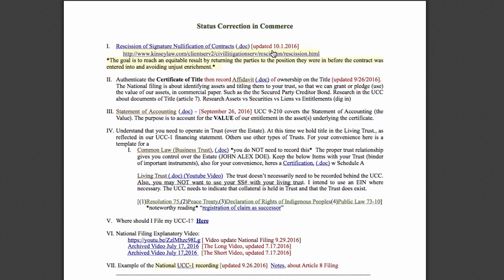So what is this rescission of signature about? Well, the thought process behind creating this tool is that when you are summoned to appear before, let's say, a court to answer to a certain complaint or claim, whether civil or criminal, usually when you look at that claim or complaint in this day and age, it's commercial in nature. Basically it means it doesn't really have anything to do with the law as you may think. It just has to do with a commercial contract.